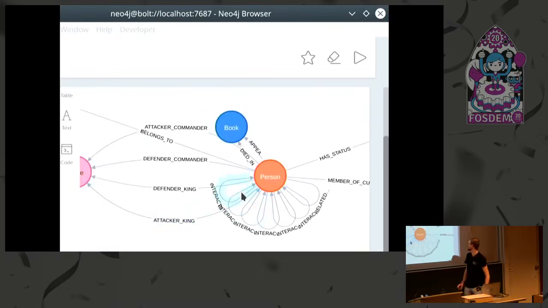Okay, so what I've loaded into this graph is basically the Game of Thrones data set that we're using for many examples. It's an extract of how people in the Game of Thrones books appear together on a page. Then we create nodes for those people and link them together with an edge. So we have edges interacted with, so people interacted with another in a certain book, and then we have those interactions also split up into the different books.